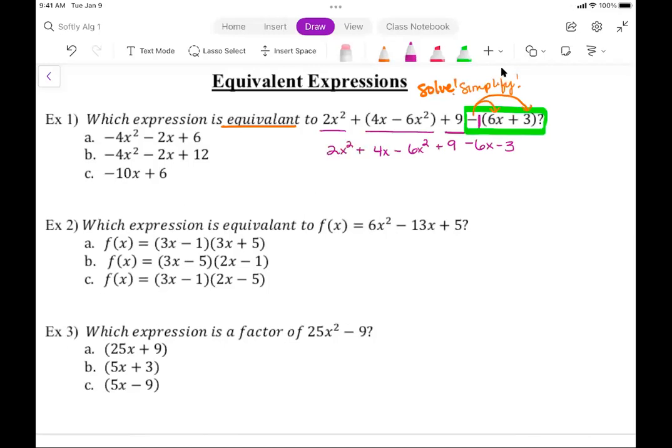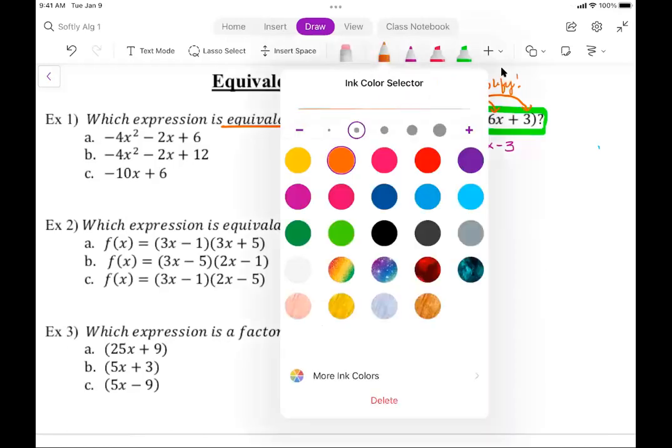And then I'm going to literally just write everything down that's already there. All right, so everything is solved. I don't have to do any more distributing, but what I need to pay attention to now is things that are like terms. So the first thing I'm going to be looking at is x squared. I need to find everybody that has x squared, and I need to make sure I include the sign that is in front of it, whether it be a plus sign or a minus sign. So if I'm looking at that, I've got my 2x squared, and then I've got minus 6x squared. Let me look at the other ones.